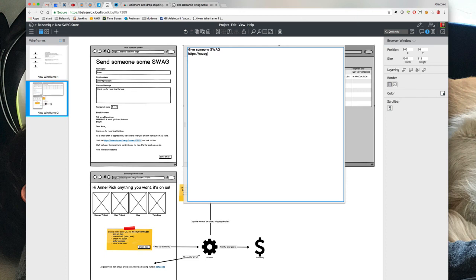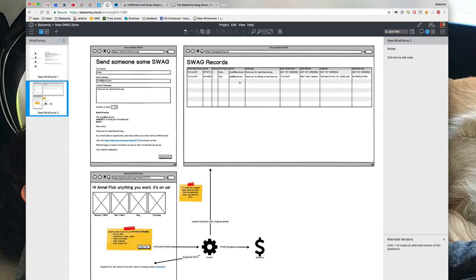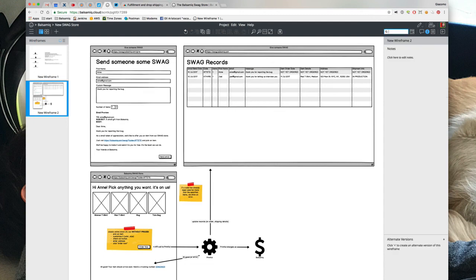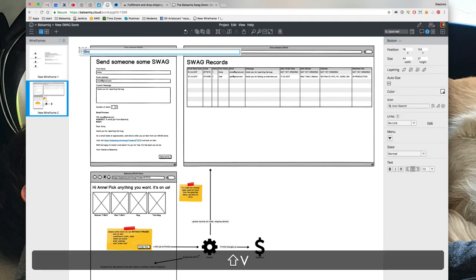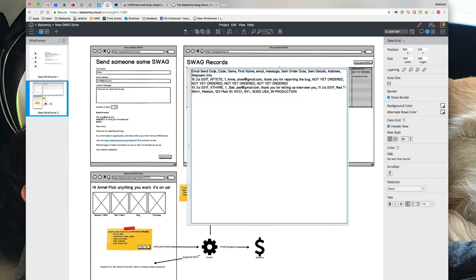So we'll probably have something like swag.balsamiq.com that is only accessible to us, a little React app. This would be swag.balsamiq.com give. Yeah, we can do that. Link. Out. So it could be a little app. Oh, here we gotta see who did it. Sender. So this would be Brendan.